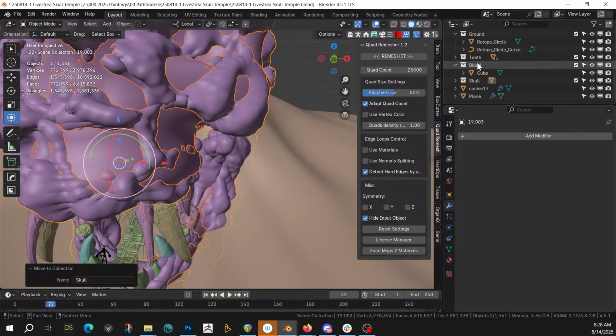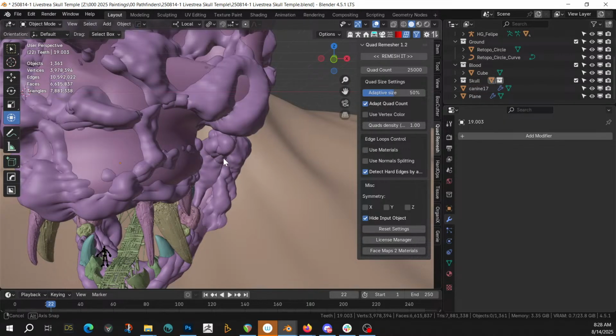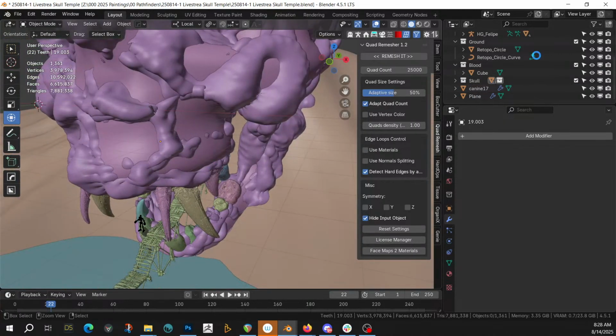I'm going to move to skull. Right? Yeah. And then skull, and this will slow us down a little bit, but let's see what it gives us. Skull, I'm going to move to ground. And it's going to slow our platform down a lot as it recalculates to make sure it touches all that stuff.